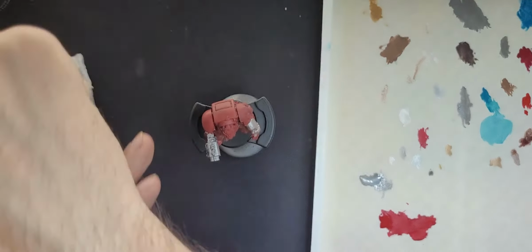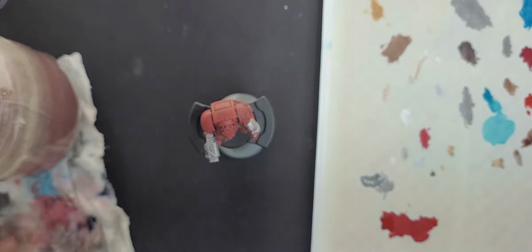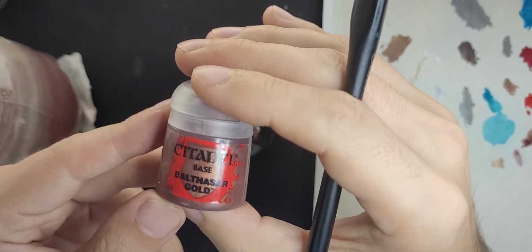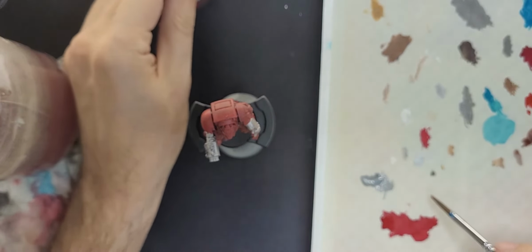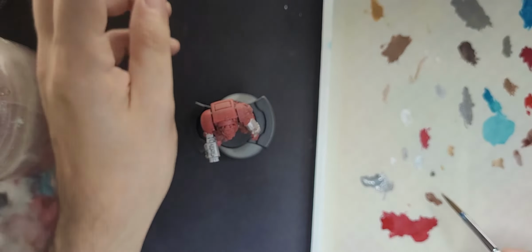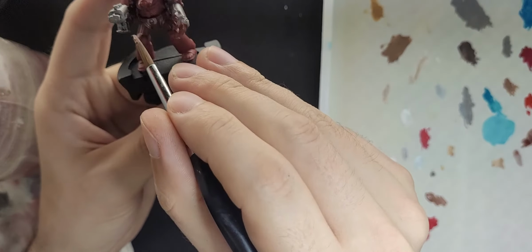All right. So the next part, what we'll do. Actually, we'll use some Balthazar gold and we'll cover the Imperium emblem on the chess piece. And like I said, the Balthazar gold. After that, I'll go with the Retributor armor color and highlight with the Liberator gold. So we'll see how that goes.